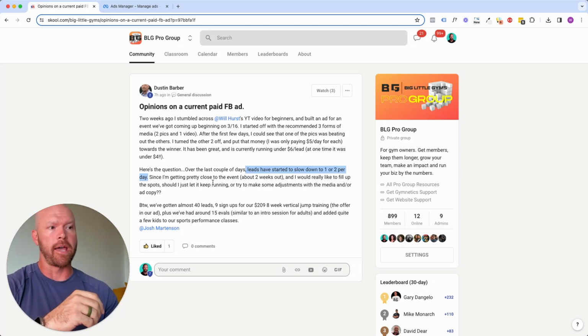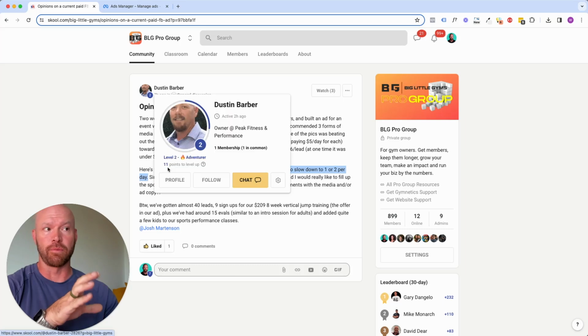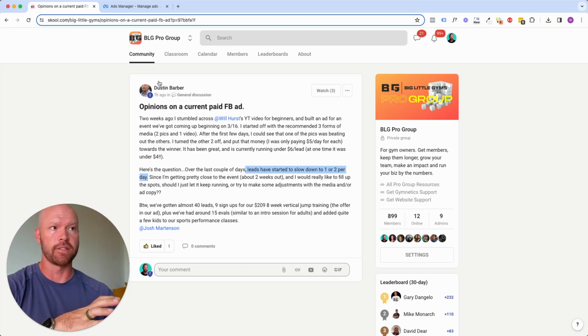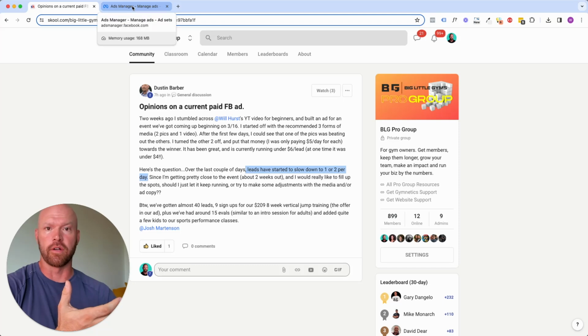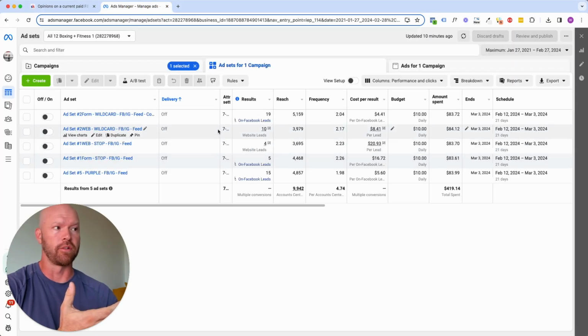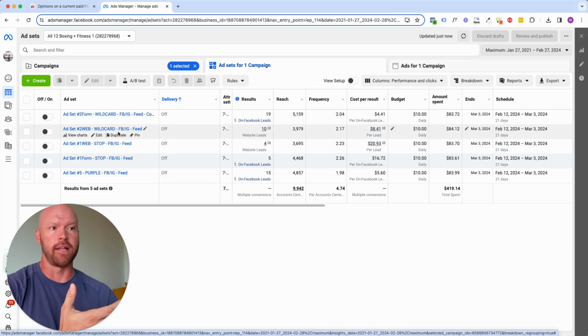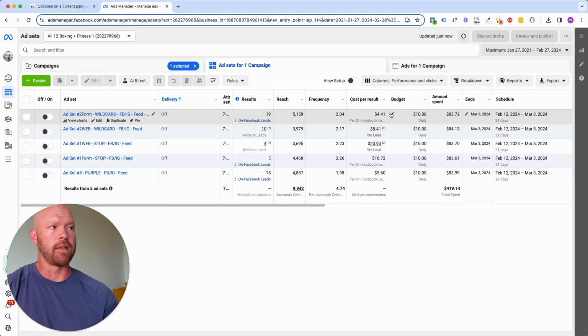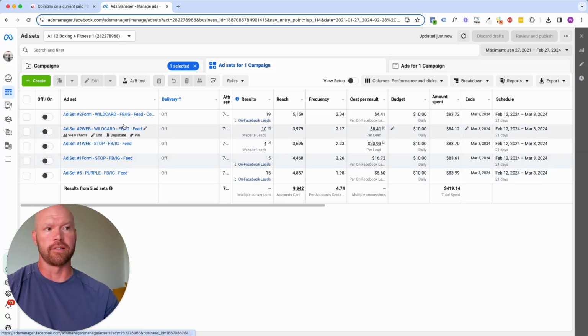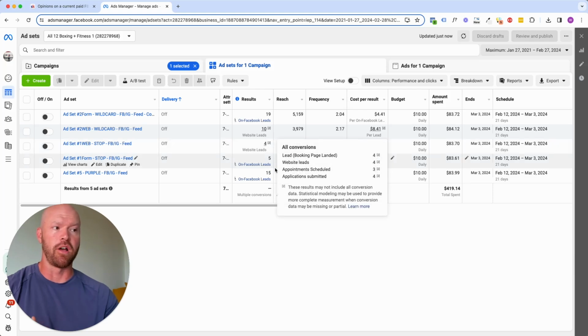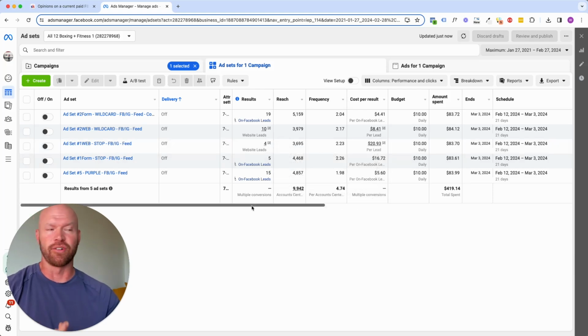So I don't have access to Dustin's particular ad account to pull it up as a specific use case, but I'm going to pull up another ad account for a gym that we've run some ads for. And this is their ad campaign right here. They've got the ad campaign, and then they've got their 5 ad sets running at $10 a day each. And you can see that this campaign is off right now. So this is not a live ad campaign. This is one that we actually turned off because this gym owner asked us to, because it was running so effectively that he filled up his program in like a week.